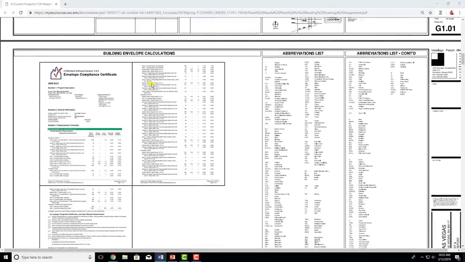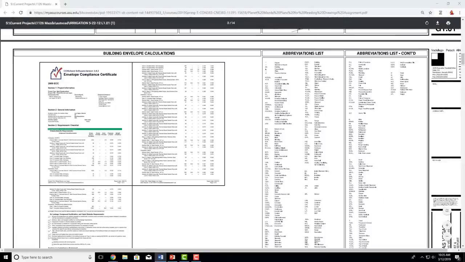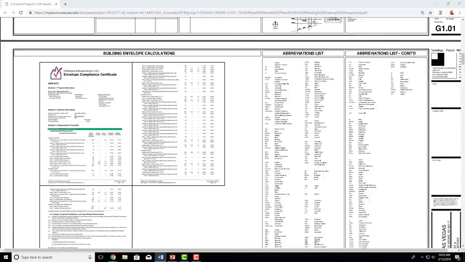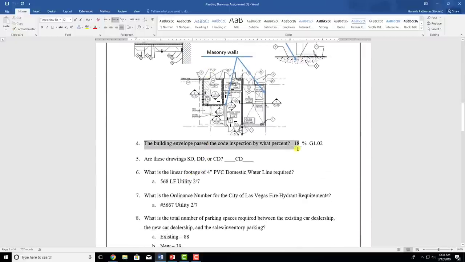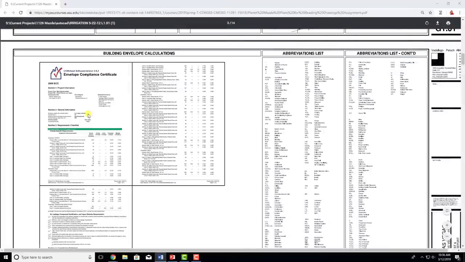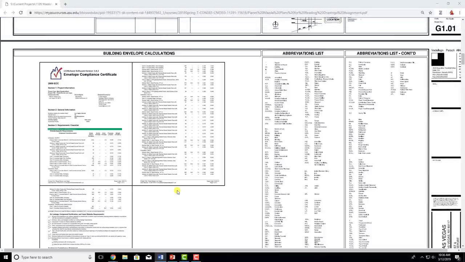Then we're going to move down. So here's the building envelope calculations. You're also going to need this a little bit later because we've read through our questions ahead of time. That's also a really good trick with estimating. Sometimes it works best to work backwards. So instead of going through this one by one, read through all of these and think, oh, down here, I know they asked for the building envelope calculation. So I know I need to remember where that is. That's also a good idea if you're going to use RS Means or some other pricing tool like that. Look at the unit and then do the takeoff. I get into that in some of my other videos, but keep that in mind.